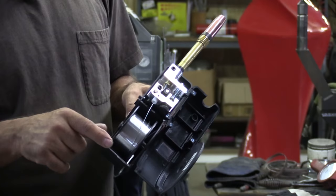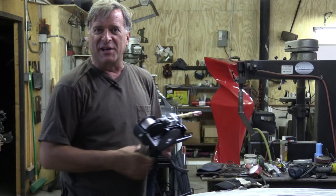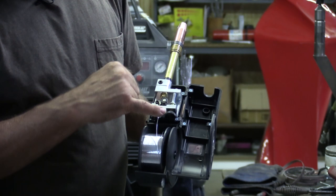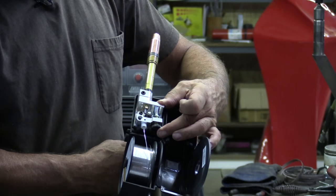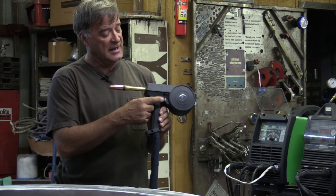Your spool of aluminum just pops inside here — a little one-pound spool, so you don't get too much weight when you're holding it in one or two hands. There's a little drive roller assembly with a tension adjustment and a little spring. All you do is push in on that spring and it releases the idler away from the drive roller, which allows you to feed your wire in. Just like with a regular MIG gun, you'd take the nozzle off and take your contact tip off so you can feed your wire through.